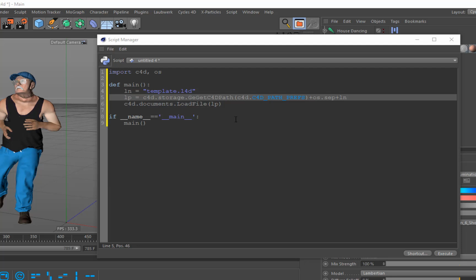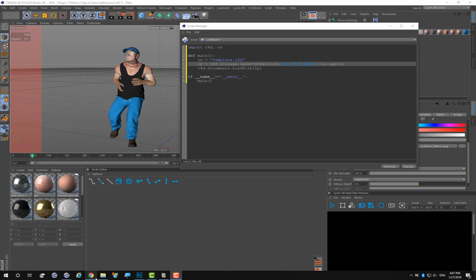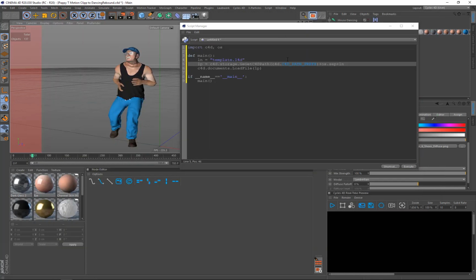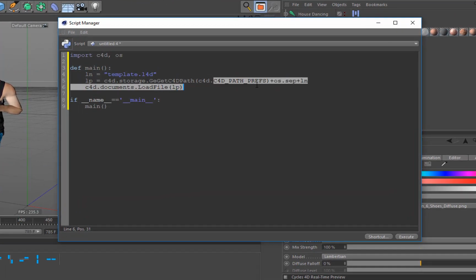This is all pretty much what we want, but I want to change this so that it grabs the path of the library layouts directory. So let's go back and check the documentation here. To get to the library of the user, I have to use this. I'm just going to Control C on that, and I'm going to paste it in here.